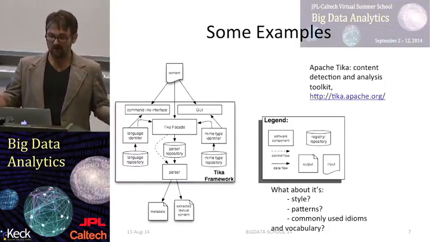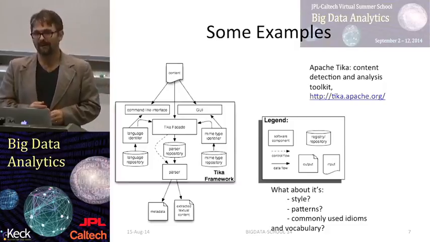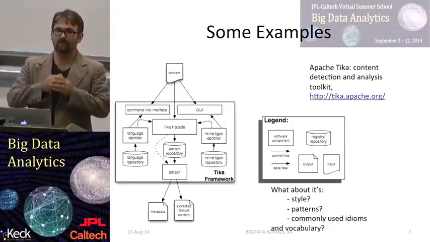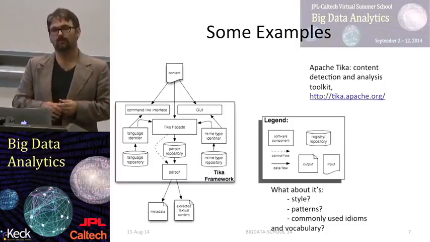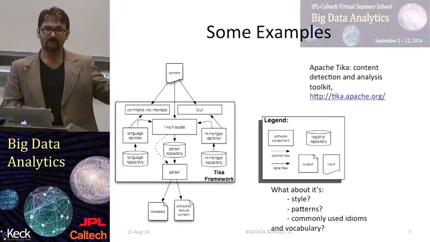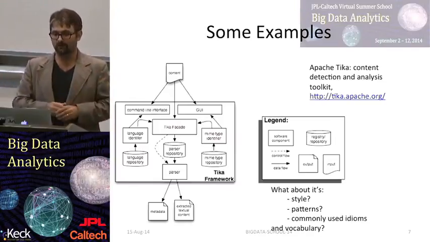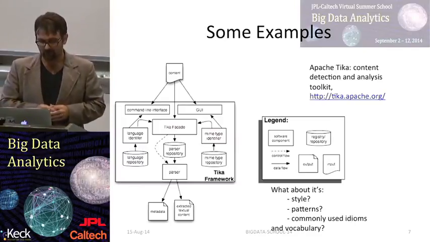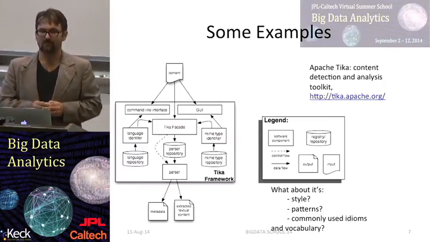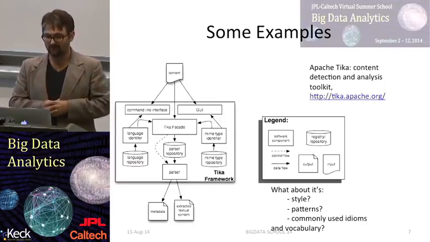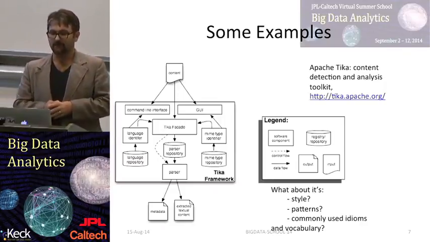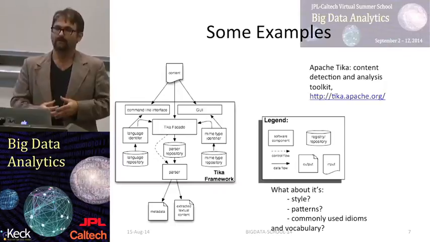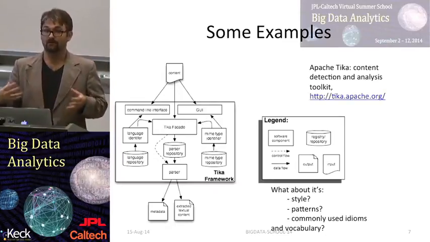What do those mean? Control flow is this dashed arrow. Control flow meaning the transfer of control from one component to another. Data flow is a black line. That's how data flows between the components, okay? I see something here called a registry or a repository that seems to be represented by that familiar database-y shape, and so on and so forth, right? So regularly, software architecture is described in this way.